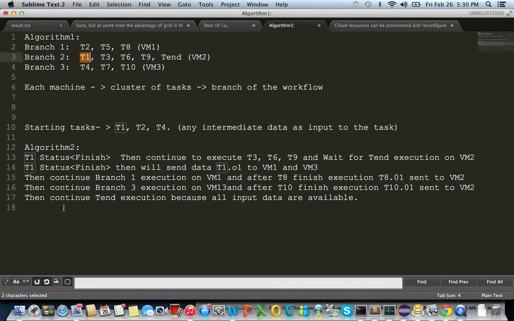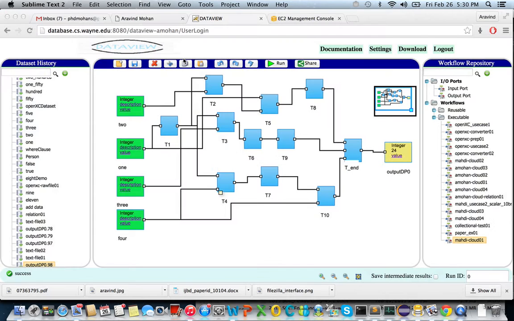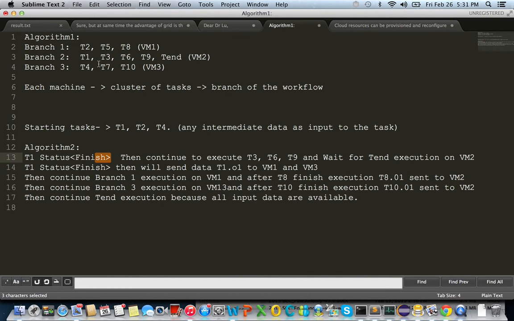So after completing T1, you continue to execute T3, T6, T9 and T-end on branch 2. But keep in mind, T-end has input data coming from different branches, so T-end cannot execute until all the data becomes available. So when it comes to T-end, we need to wait until all the data becomes available. Okay, so that's the idea of branch 2.